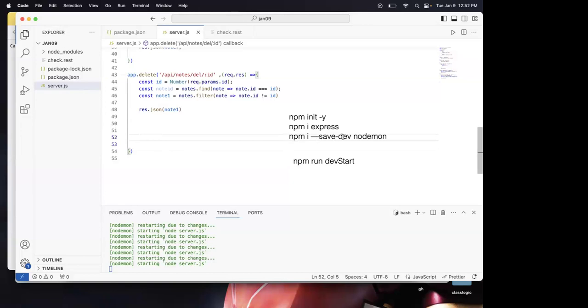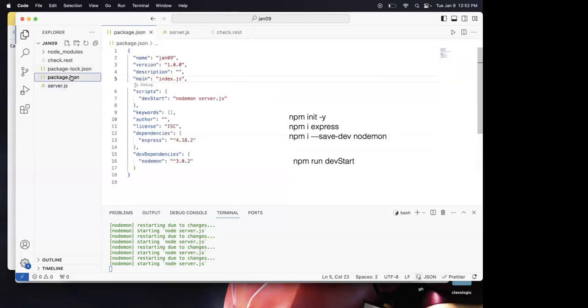I installed nodemon with --save-dev because I saved it as a developer dependency, as you can see over here. For the dev start part, I just created a script mentioning which file nodemon will be working with, which is server.js. Does that make sense?